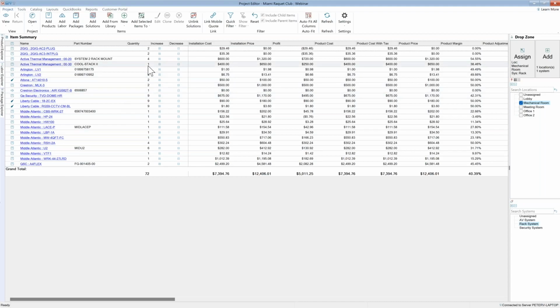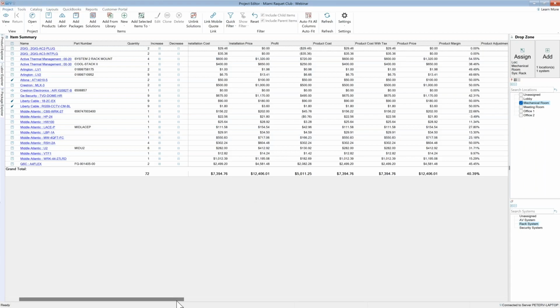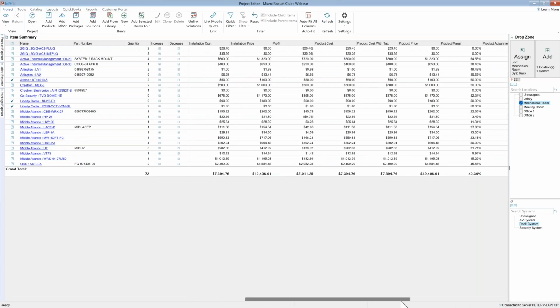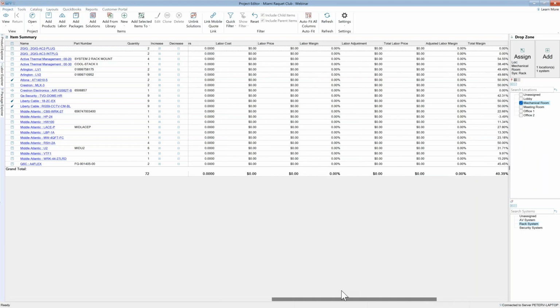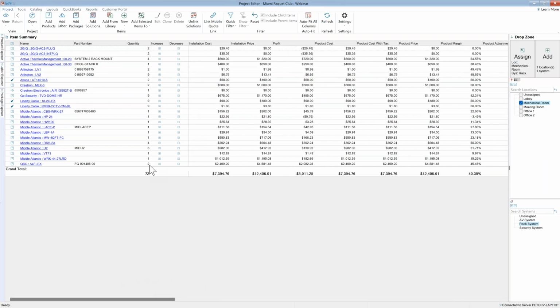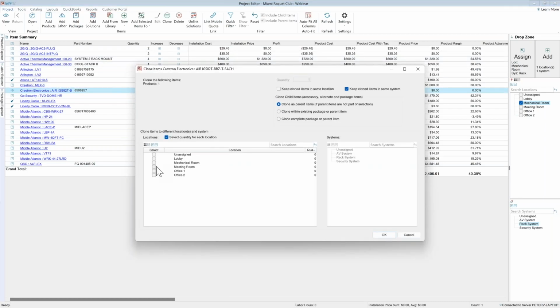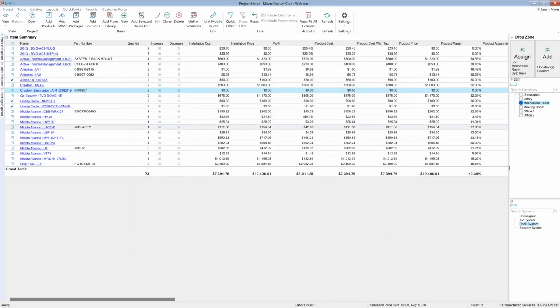So I come to more of a summary view. Instead of having 4 of these in 4 different rooms, it just says, hey, you've got 4 total. And it also gives me a look into the cost price, profit margins, right? The labor hours, all of that information is here in one place. And I can work off of this too and say, wait a minute, I only have one of these. I need to add one more and put it in the office, right? And just increase or decrease the numbers right here.